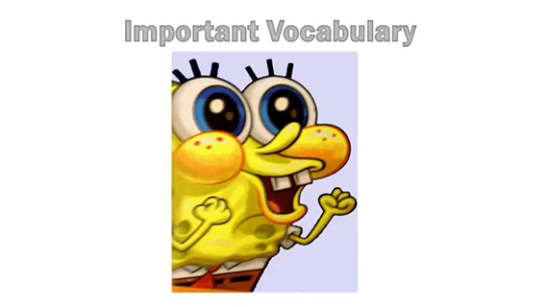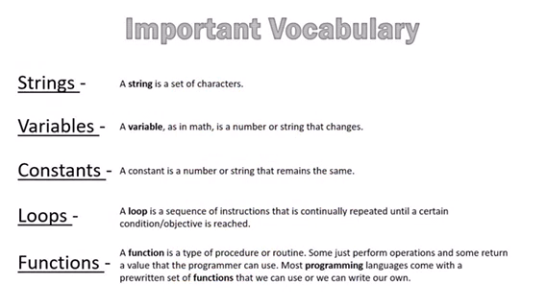I don't know. But you should be in your notebooks, and we are going to be on page 29. Take down some vocabulary words. We got 5 words to get us started, and these are on page 29. They just have some blanks. So take a look at what you see here and fill in the blanks. It's going to give you some time to do that. You're welcome to pause it if you need to. Words are strings, variables, constants, loops, and functions, and that should be enough to get us started.